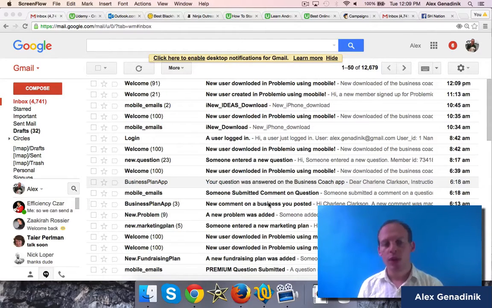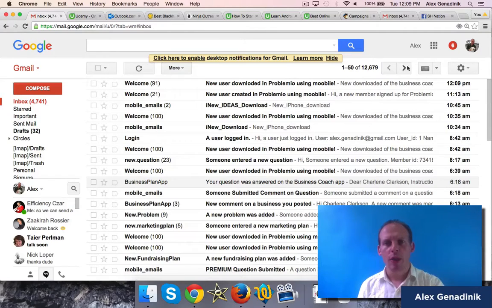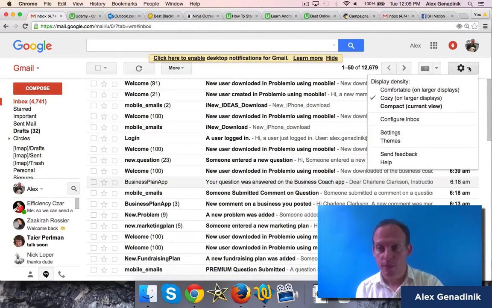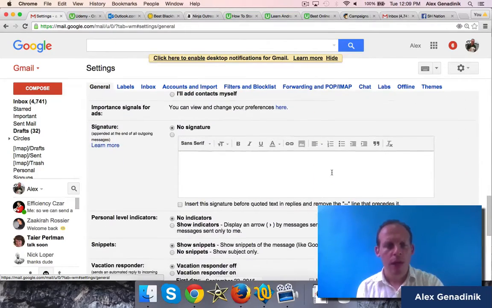And so what you do is basically when you send an email, like you compose, a signature will appear. So in Gmail, it's like this. You go to this little settings tab, you click it, and you go to settings. You choose settings, and you scroll down, down, down, and right here you'll have a signature area, and you'll say yes, you want a signature.